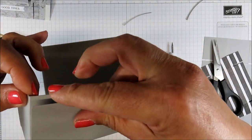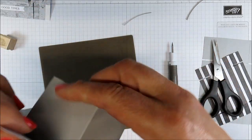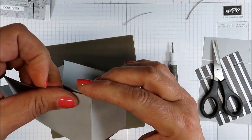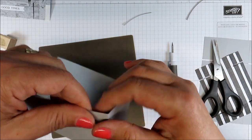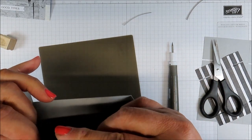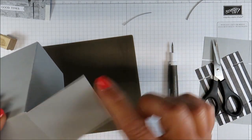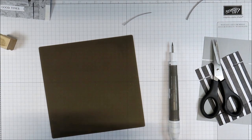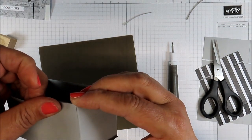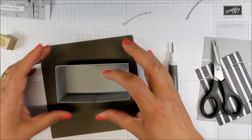Okay. And just match the edges as best you can. Now, you can wedge in these flaps if you want, these little corner pieces, if you want to wedge in right here. I don't like to wedge in. I think cutting the score line off is good enough. And so, here we go.